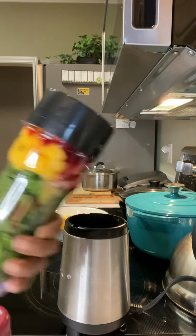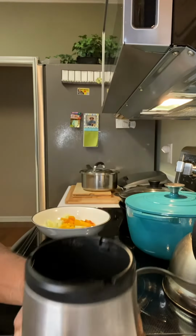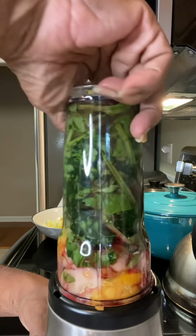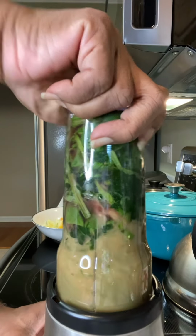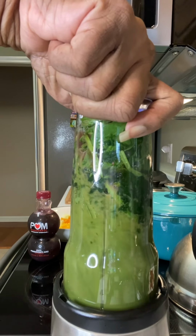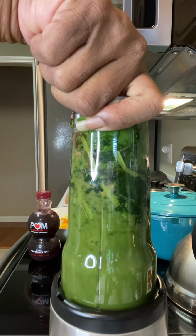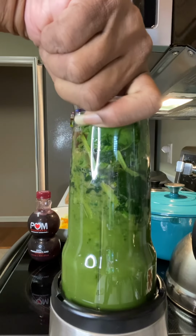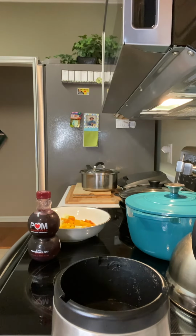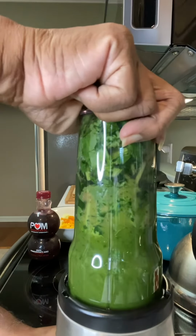I'm just using this small little one, it's not a magic bullet, but it's kind of like the magic bullet. So I am going to put it in here and see if I can get it started. Shake it a little so you can see it's looking green. And let me put it back. Stop the noise.